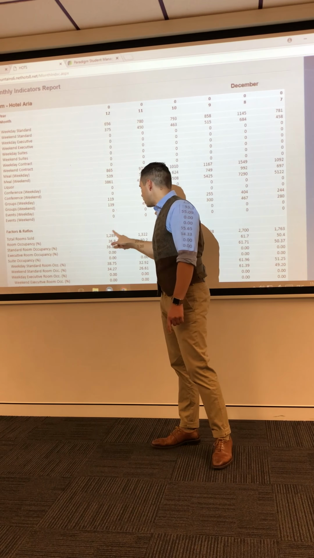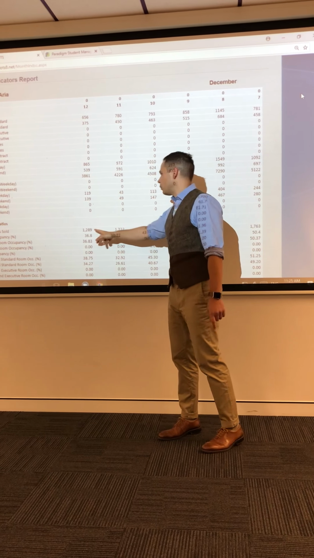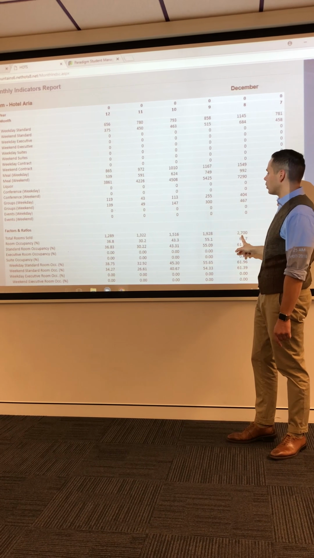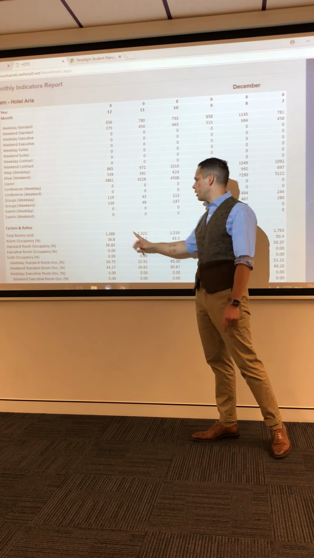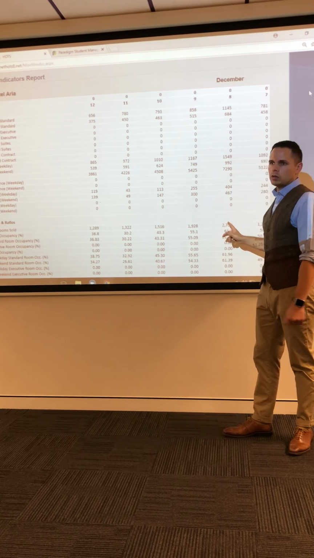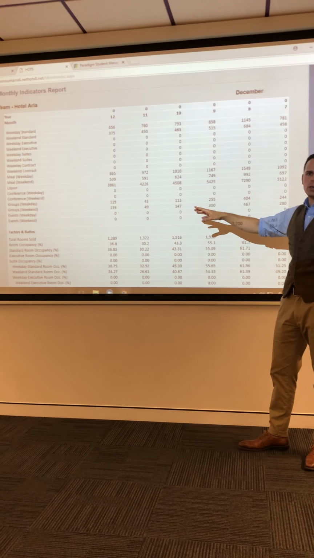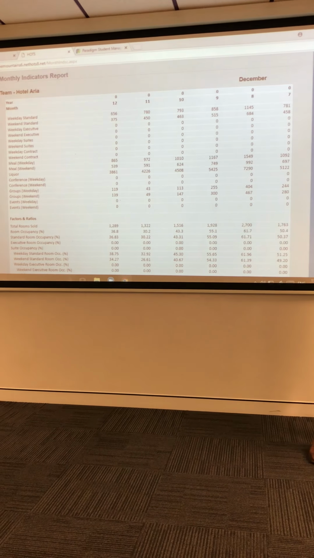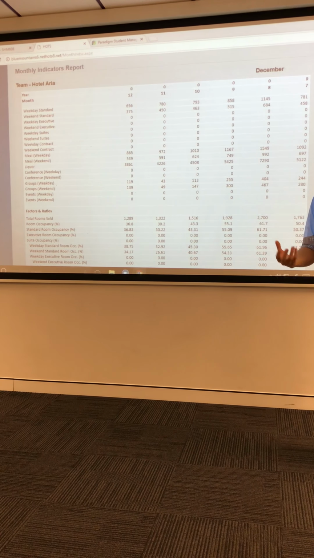You've got your total room sales there, so again you can look at this over time. What we can see here quite clearly is these guys have trended down since August, right? Quite a serious trend downwards. That would be a serious concern considering you're coming into a busier period. So something's very wrong there. But it allows you the space to turn it right around and provide something good, yes?